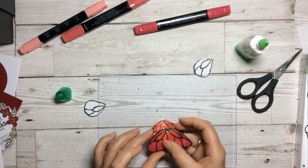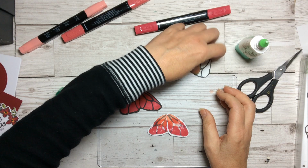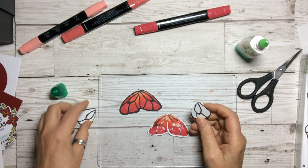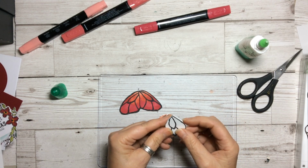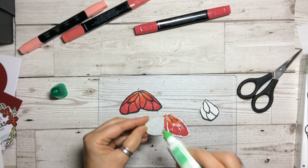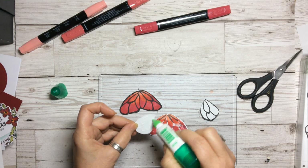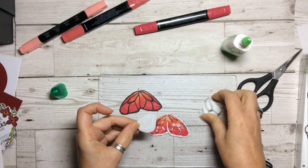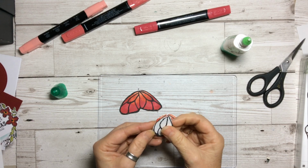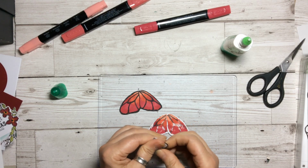Okay, and then we would put this piece on here. Now what we need to do is put these together first. So let me get these little pieces up. We are going to put these together like that, just one on top of the other, because we're not going to use all of it, but we just need a little bit to go on here. This glue is coming to its end, and so we're just going to put this on top of here. So when it's hanging on the tree, it will be both sides, so you don't need to have it just one side or the other.